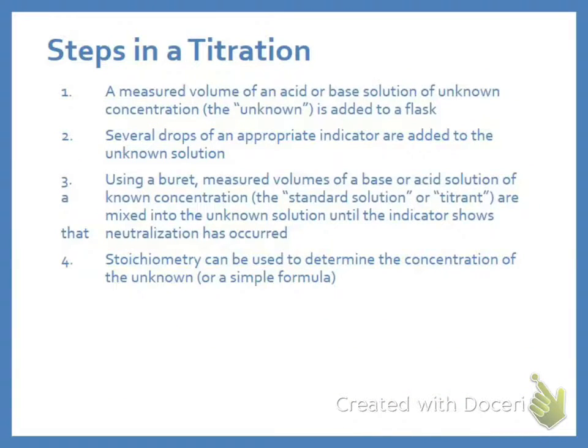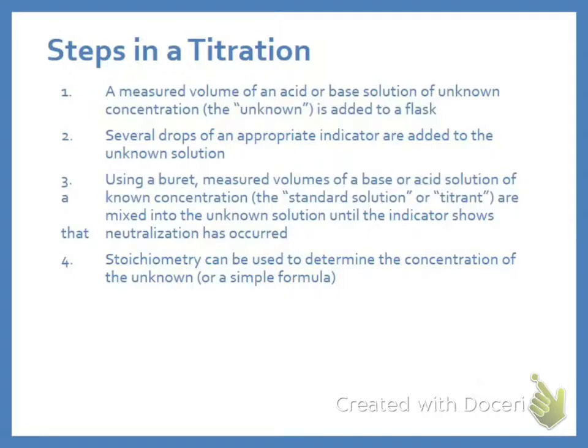These are the steps involved in a titration. And of course, we'll go through this when we go through the lab. You have to know how much unknown, so it's going to be very important tomorrow to measure the volume of the base exactly on the milliliter mark. Don't just say, oh, it was 10. No, you need to make sure it's 10, because if it's 9.8, you need to record that it was 9.8, not 10, because that makes a difference in your calculation. You're going to have to add the indicator. So if you don't start the titration tomorrow and your solution is blue, then you're not starting correctly, because you'll never see a color change if you don't add the indicator.